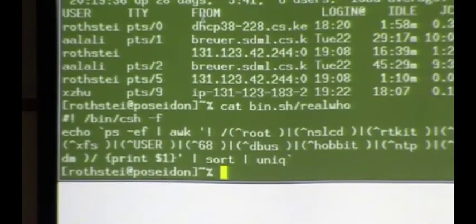Okay. Now, why do I do an echo reverse quote, this whole thing reverse quote? Because if I didn't do that, they would come out in a column. This way they come out in a row. Watch.